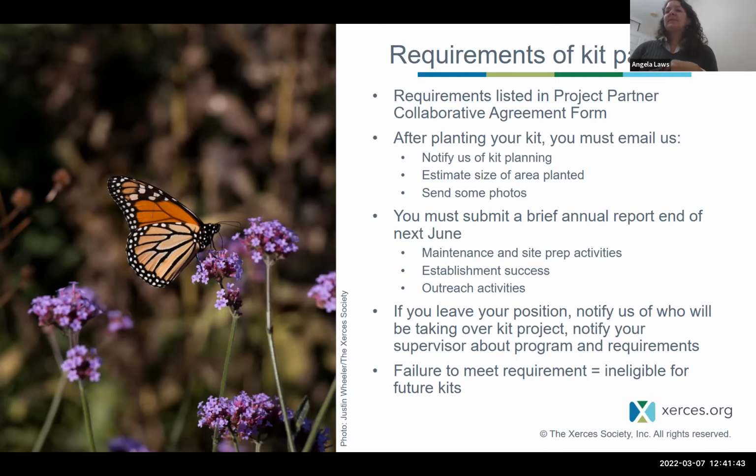If you do not meet these requirements, you will be ineligible to get future kits. And I should say, you can apply for kits even if you got kits in the past. You can continue to reapply.